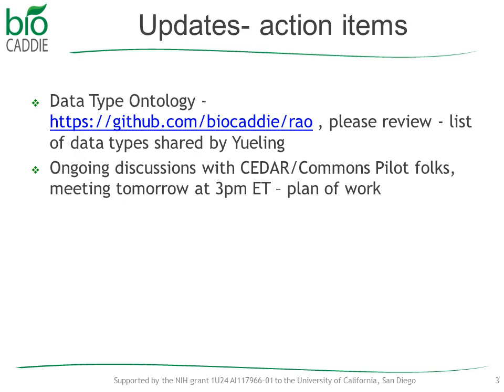So with the data type ontology, as we all discussed last time, Yuling generated a list of data types and Jeff sent it to me. I need to send it out to the CDT. I haven't done that yet, and I also haven't reviewed it yet. So yeah, I will do that. Part of that was that RAO is pretty broad, because it includes a whole swath of an ontology. So the question is if we want to focus on one of those branches that I sent in that email.